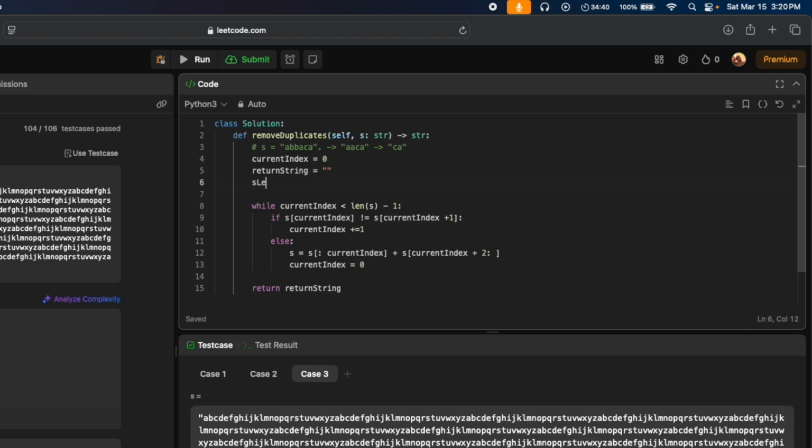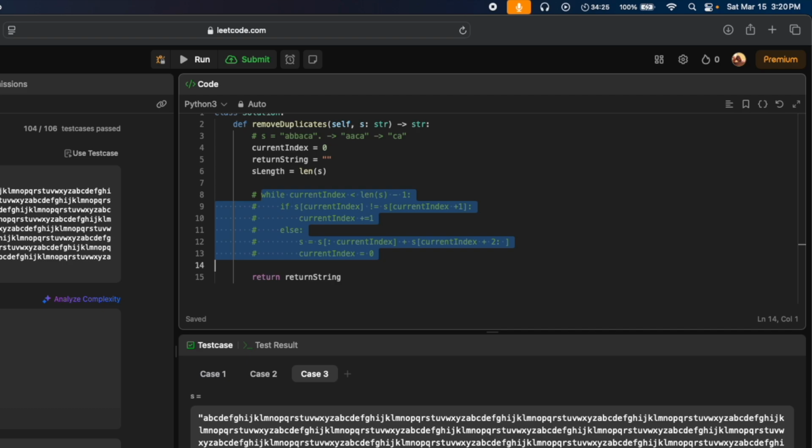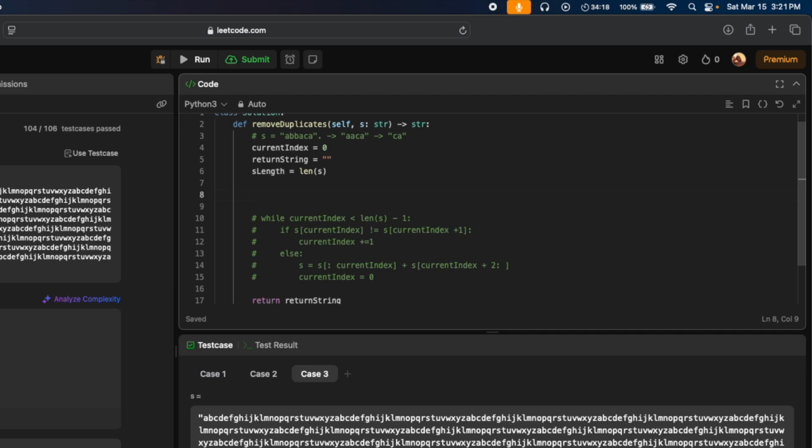S length will equal the length of string. So let's start this all over again. Something's telling me I shouldn't erase it as yet, but this is a different idea now. I guess it wouldn't be too bad if I erased it.